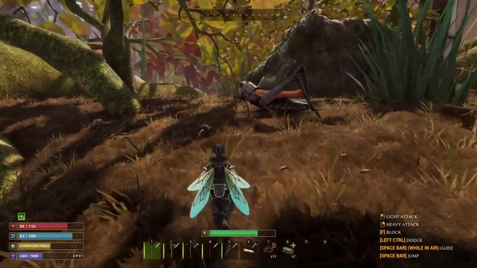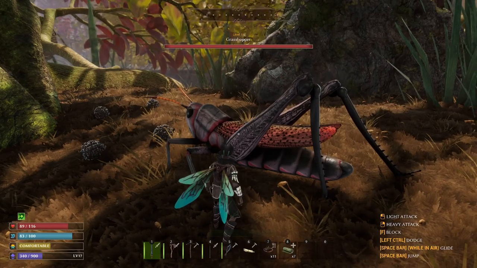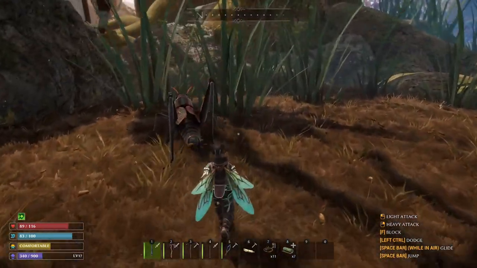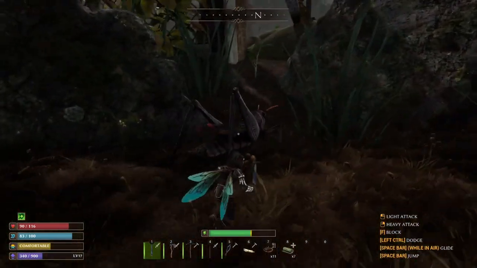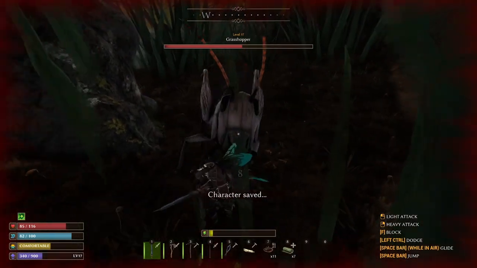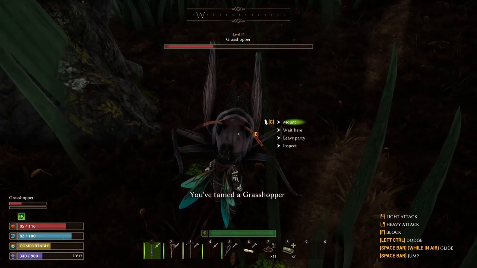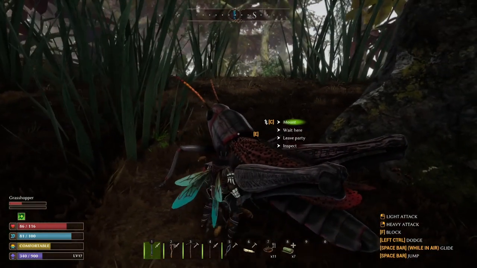You're supposed to damage them and there will be a tame bar that pops up. Once the tame bar pops up, you can give them a treat. I'm not sure if I need it on my hot bar, but this is our dude. Dudette, whatever. Hey. Yoo-hoo. Oh, I have tamed a grasshopper. And now it is my friend.